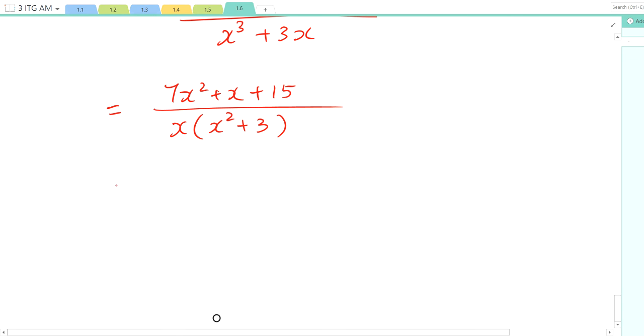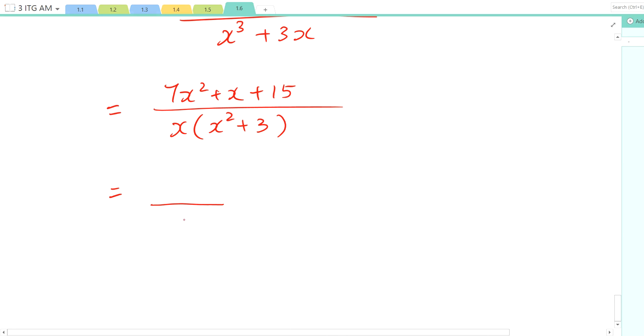Okay, now I am ready to separate them. Oh wait, am I ready to separate them? What about this x squared plus 3? Can I factorize it? X squared plus 3? Cannot. What if it becomes x squared minus 9? Can I factorize? That becomes what you know it to be. Okay, so let us factorize.